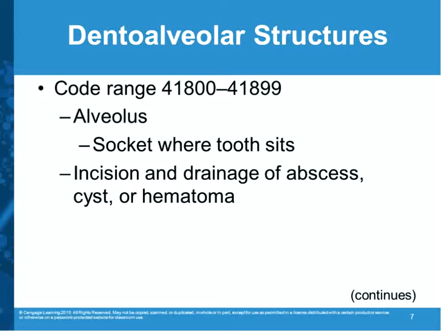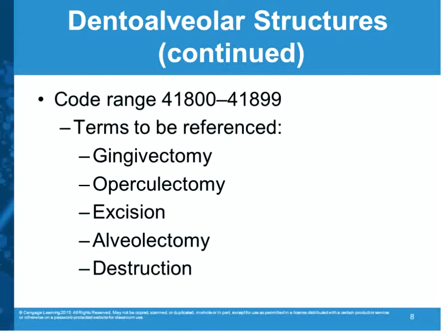From your incision, you go to excision and destruction of your dental alveolar structures. And you got a couple things that fall in here. That's your gingivectomies, your operculectomy is here, excision of lesions and tumors. Alveolectomy is in here, and destruction of a lesion is found in that section. Then you have another procedure section code there that's starting off with your 41870. You got grafting here, you got gingivectomy or alveoloplasty, and an unlisted procedure that's falling under your other procedure code. I got a little ahead of myself. Those are those I was just speaking of for your dental alveolar structures.